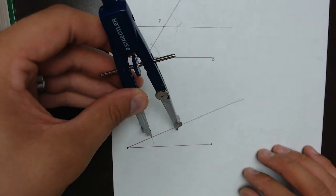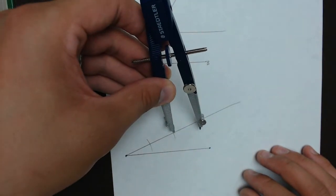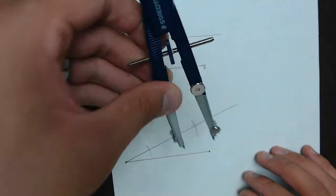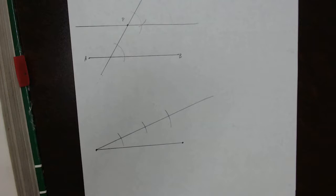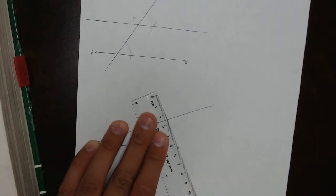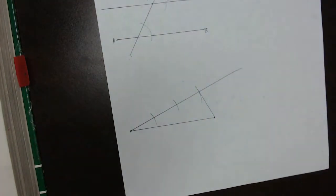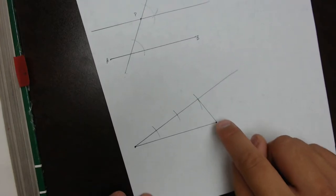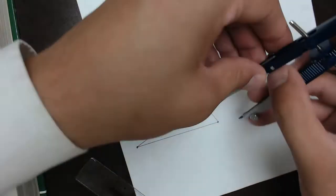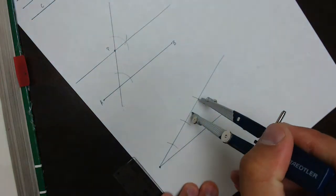I'm going to mark this length off 3 times because I'm making 3 sections, right? That's 1, that's 2, and here's 3, okay? Now, once I've marked off my 3rd section, I'm going to connect the end of the 3rd section with the end of the line, essentially making a triangle. Now, once I've done this, all I have to do is construct parallel lines at these 2 points, and I just do that by angle reconstruction. So I'm going to reconstruct this angle 2 times.